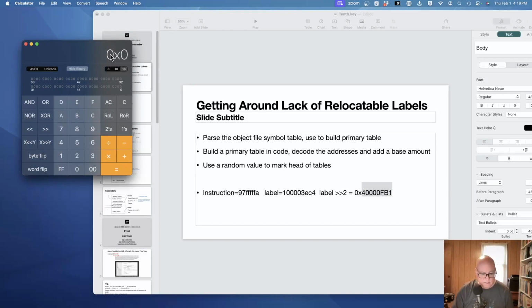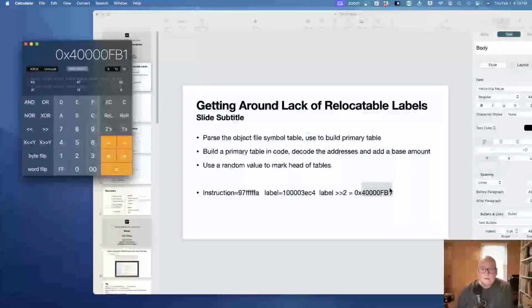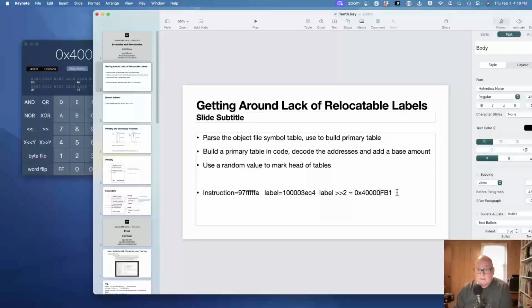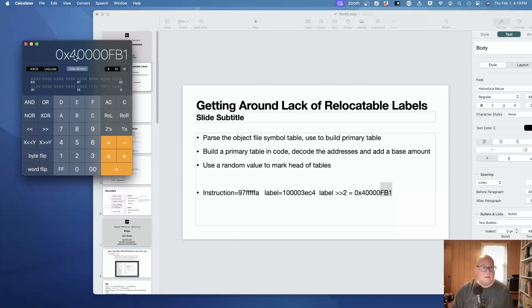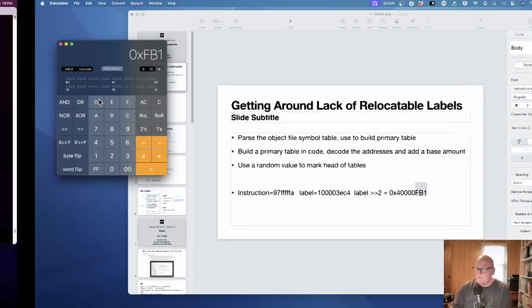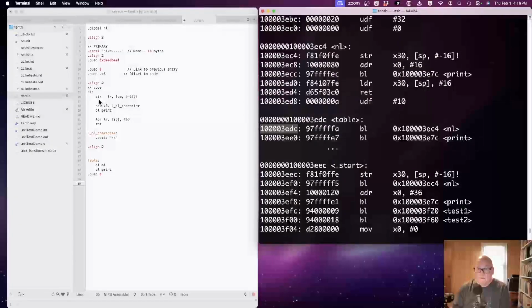Paste here. Well, we know the highest bit is 31, so that must be the 4. So let's just take this, FB1. I put 2 and then I put a 0 value.